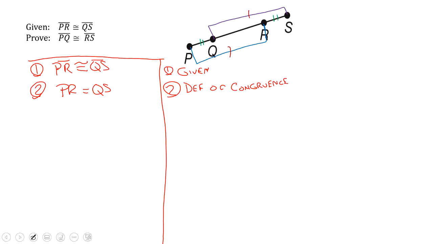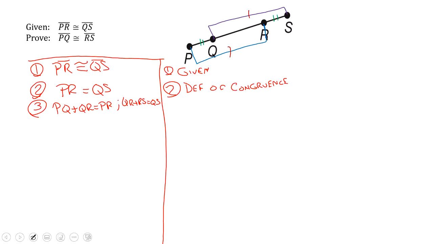So now what we're going to be able to say, we kind of look and say, what am I trying to do? How am I going to try to get the PQ to RS? We know we got some theorems and some things we can do. So I'm going to do 3. I'm going to go and say PQ plus QR equals PR. And on the same line, because it's kind of the same thing, I can say QR plus RS equals QS. So it's kind of small, I want to squeeze that in. But everybody sees we can do that, right?